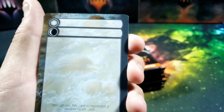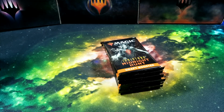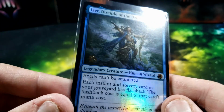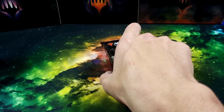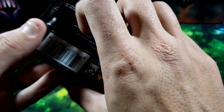You have a day token to let you know whenever it's day, and a couple of ones in case you get some werewolves to flip. All right, so we will sleeve up that Lear, Disciple of the Drowned. It is our promo pre-release card. It does look really good with that 2021. The foil on it's not bad. Not my favorite. We'll set it off to the side. We have six packs of Midnight Hunt. Let's see what we get.